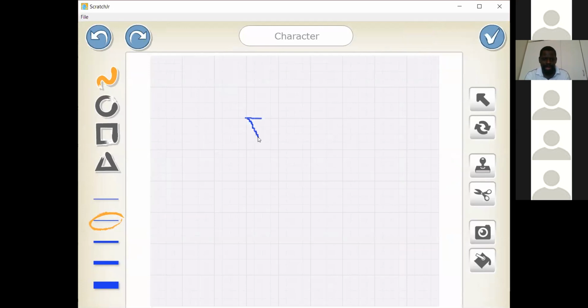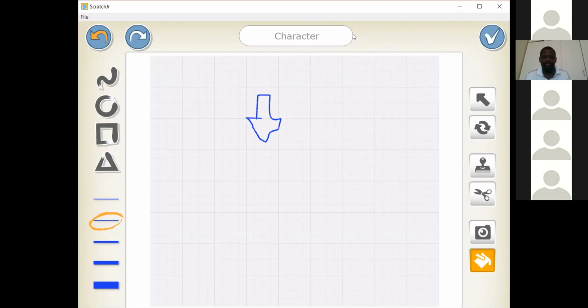Okay, there we go. There is the line pointing down. Fill color, go into the bucket, and I'm going to choose a color.